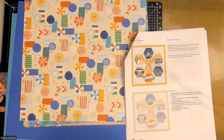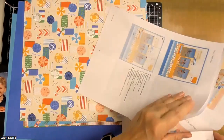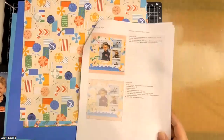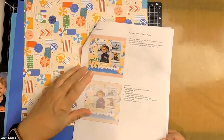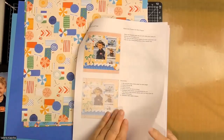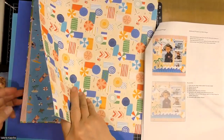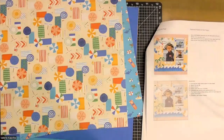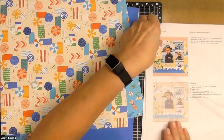For layout 1, this pile made. Then I'm going to look on to the next, sorry, I was just looking at words. The next project, and I can see that the back or the base of this one is the red and white striped paper for both sides. So I'm going to grab that. Okay, and I actually jumped over a layout. So the red and white stripes is for project 3.